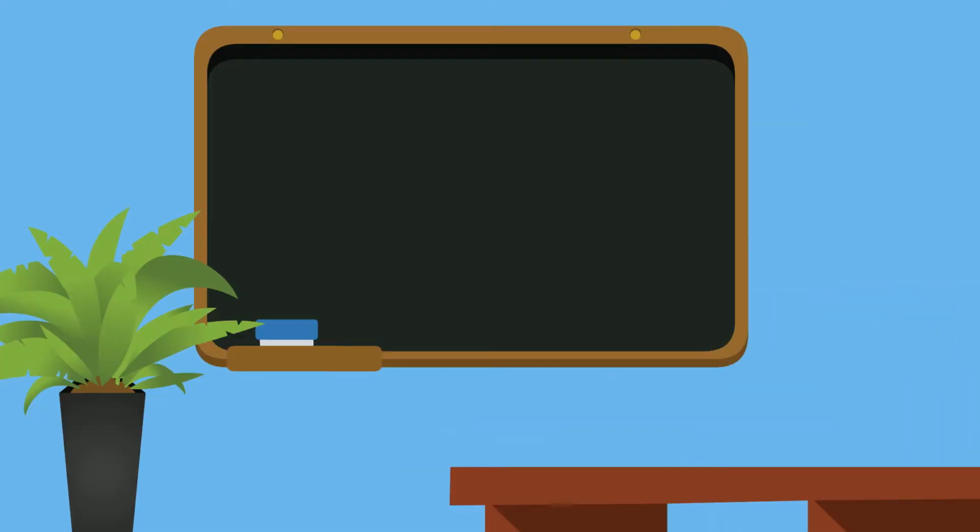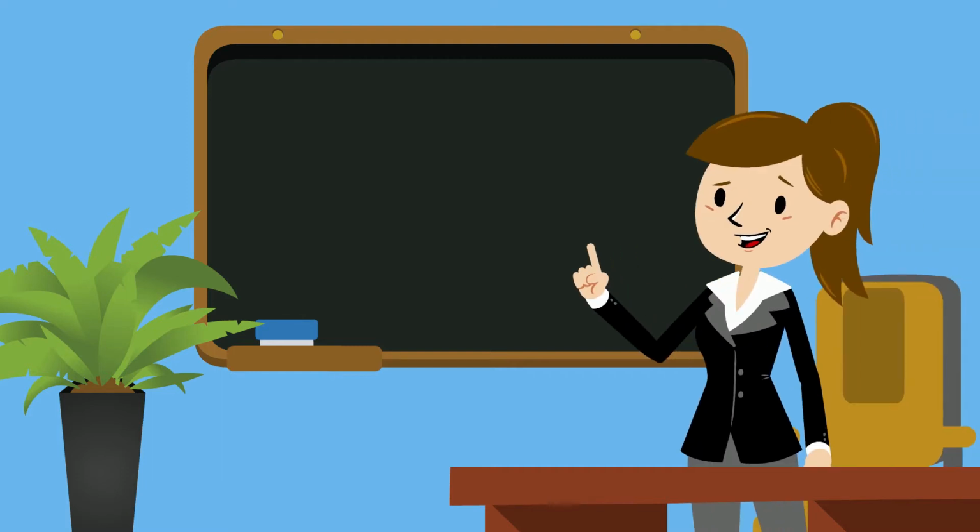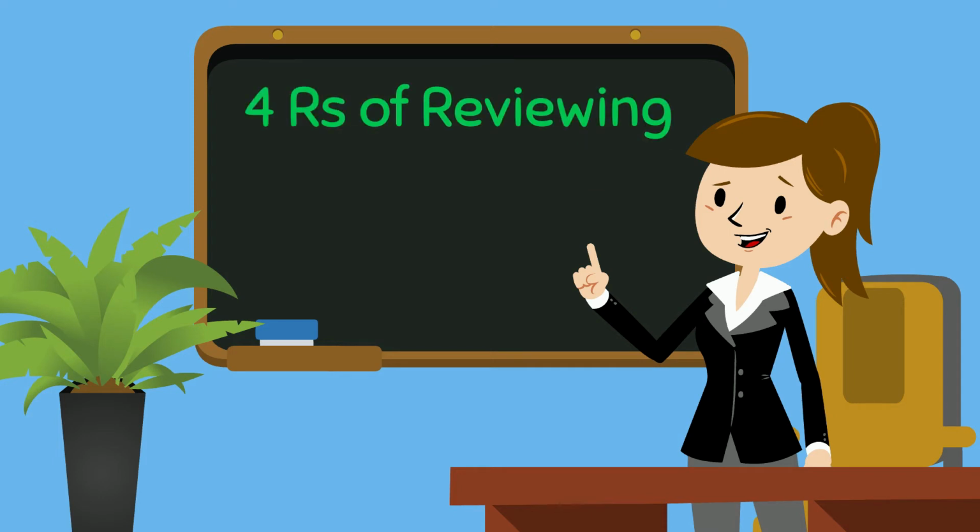To effectively review the course material, you should begin reviewing it within 24 hours after the lecture. Our minds tend to forget things quickly, so we must review information shortly after we learned it to understand and remember it. Use the 4 R's of reviewing to go over what you learned in class.